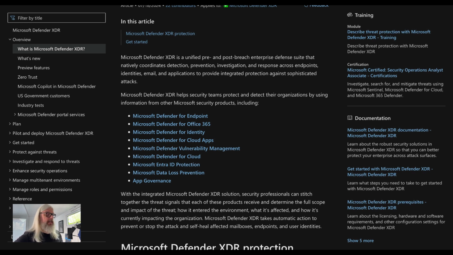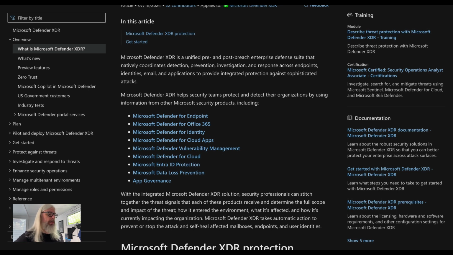Defender for Identity is going to extend that wonderful cloud protection that you get in Microsoft 365 to your on-premises servers and domain controllers with sensors. So it's extending that wonderful cloud protection onto on-premises infrastructure. Defender for Cloud Apps is all about protecting your SaaS applications. It's about detecting and preventing shadow IT in organizations.